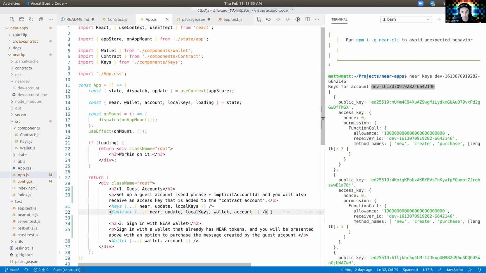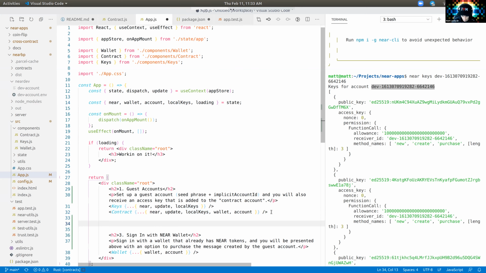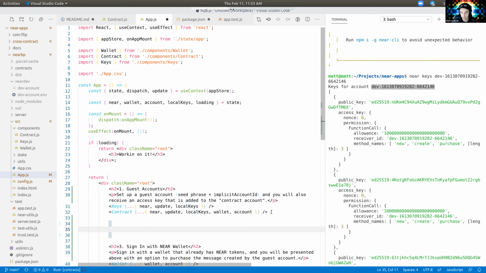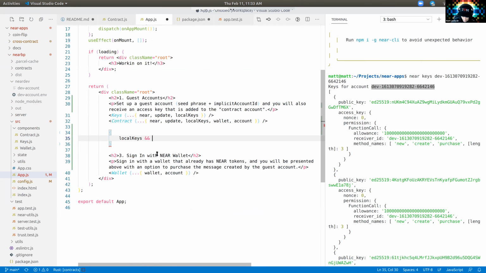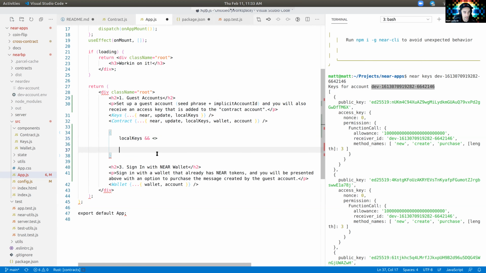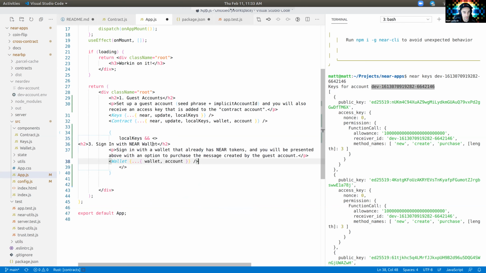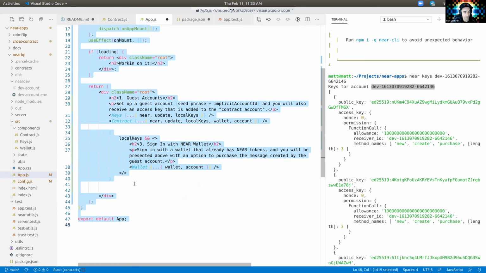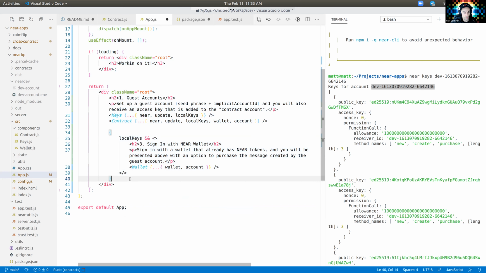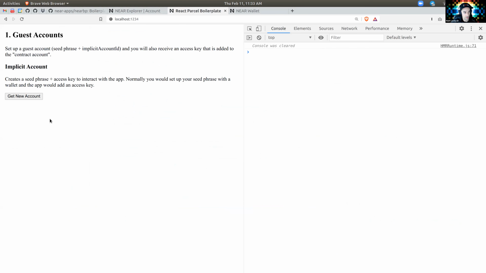And again, feel free to nitpick and shout out if you think local keys is a bad name. Please. So if there are local keys, and I'm probably going to have to check if they're defined or not, I'm just going to tuck all of this stuff into there. So I'm not going to show the wallet if there is no guest account. So it just disappeared there, the component.